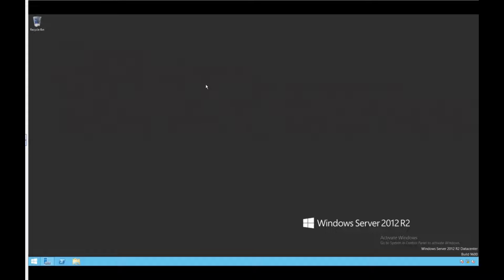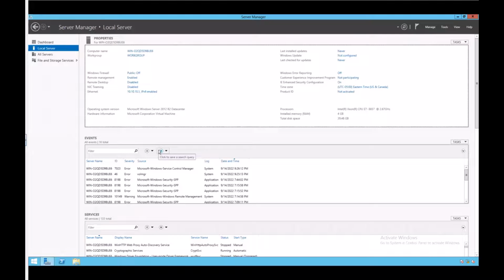All right, so here we are in our server that we built in the last video. Within here, we're going to bring up the server manager. It's going to be this area right here. Within the server manager, we can see here is our computer name. This is the default name that gets assigned whenever the server is built. It's currently part of a local workgroup, meaning that it's not part of a domain. This is more or less like a home computer at this time, because without any membership or anything, it's kind of just a computer. It's not really doing anything.